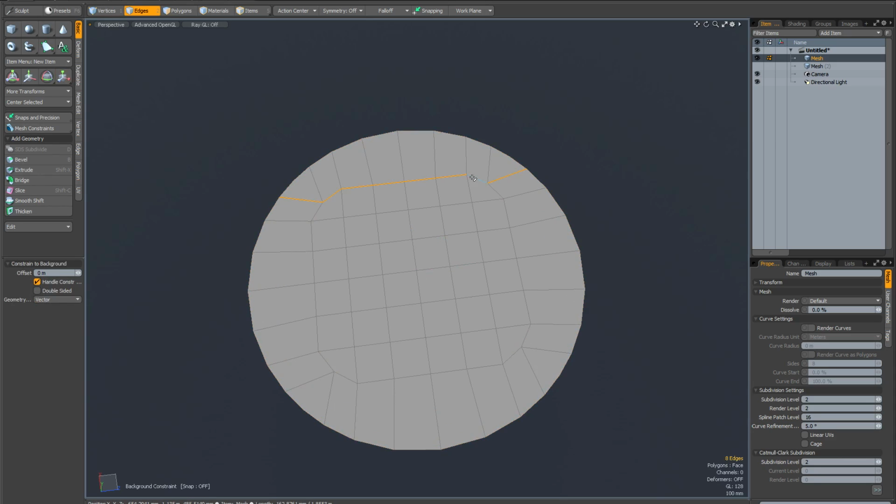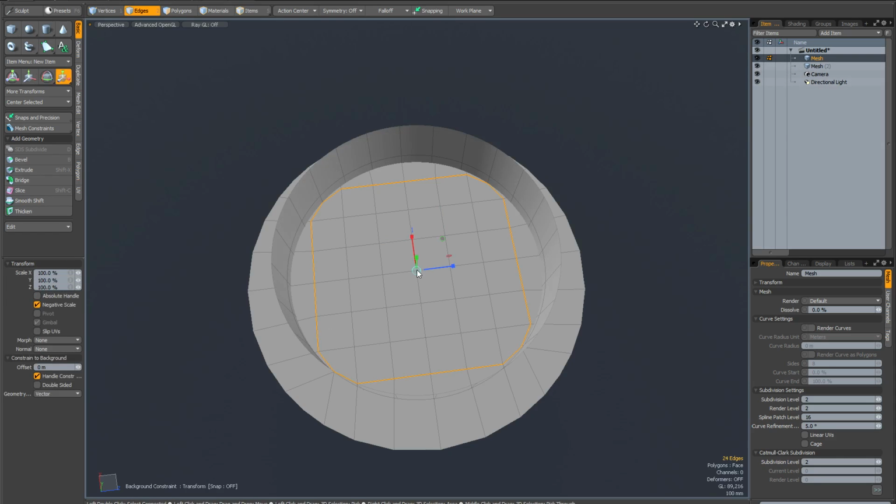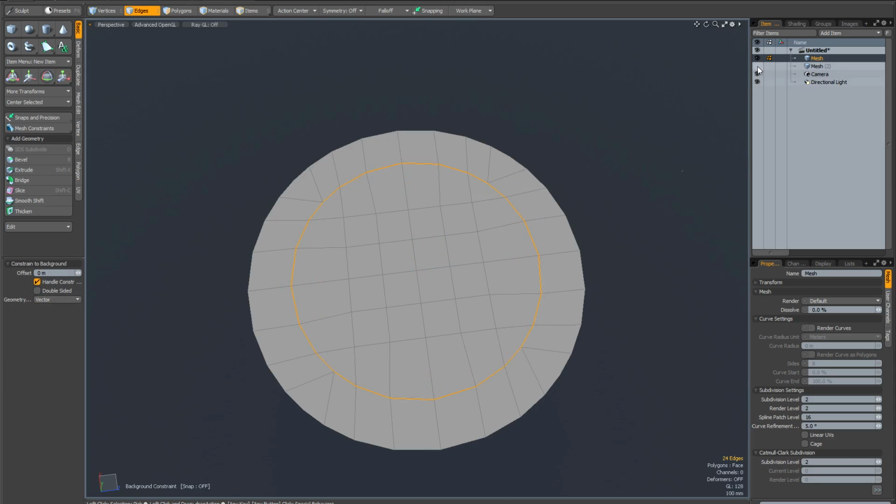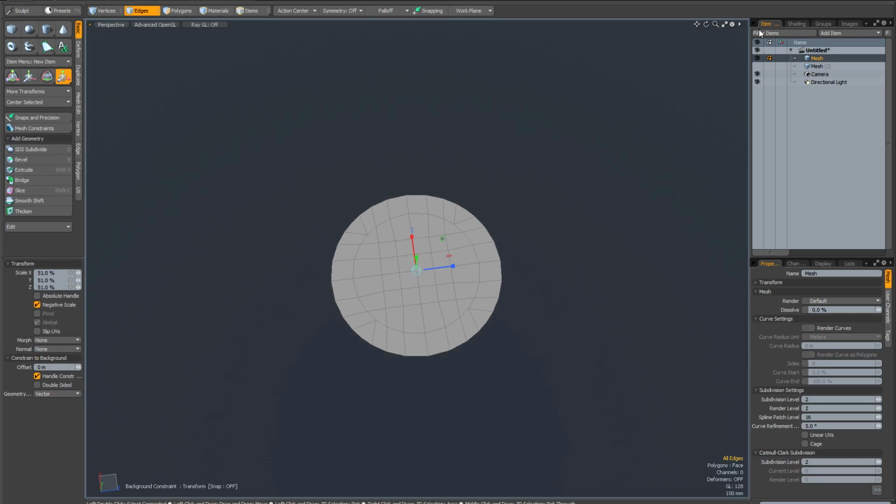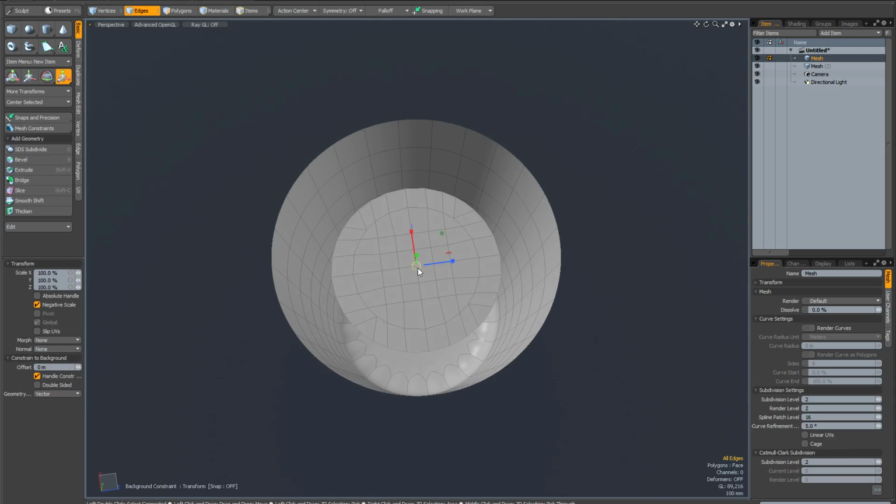And now if I select this next row on the inside, I have to do it a little bit more slowly. If I hit Shift G, I can connect these edges by selecting one and then the next, all the way around. Show the background geometry once again, and I'm just going to scale in and then scale out to conform to the cylinder in the background. And now I'm just going to basically scale this all back down, and I'll bring it back into the guide cylinder just in case I decide I need to use that again.